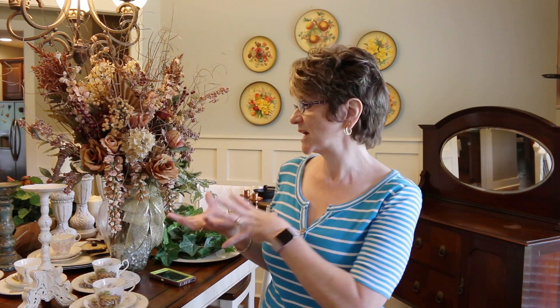So in this room there's going to be things that are brand new and things that are very old. I have some things from my mother-in-law, some from my mother, some things that I got when I lived in England, and also a decorative piece from South Africa from my daughter-in-law who lived there for a couple of years. So it's just whatever makes me happy — that's how I decorate, and I find that works best for me. I don't want to follow a particular style. I'm going to show you around the room and let you see what it looks like before I start. I have hung up some things already on the walls.